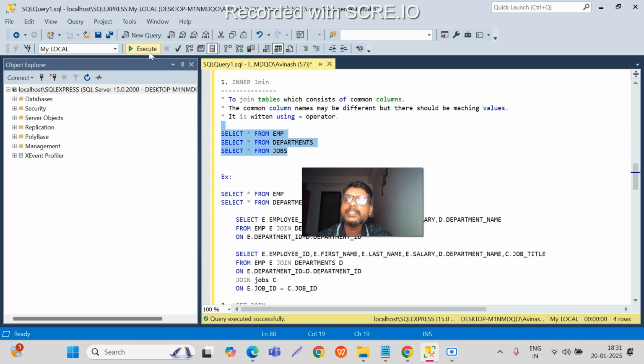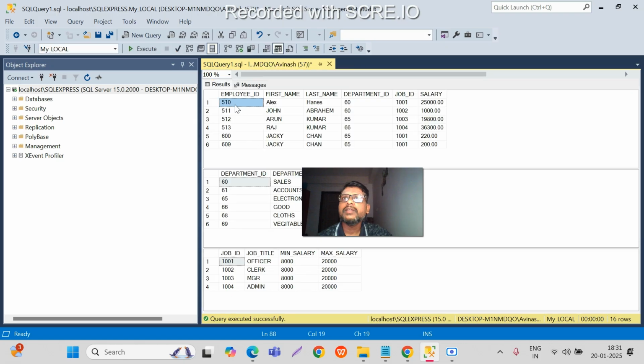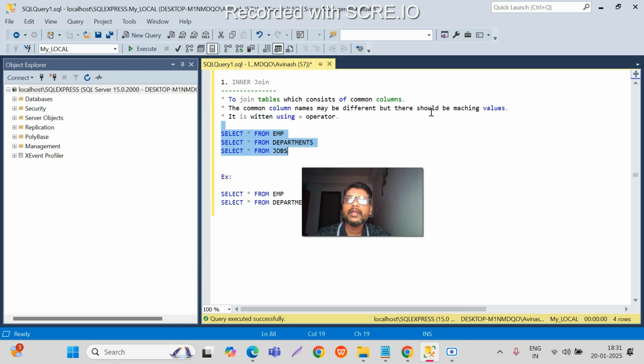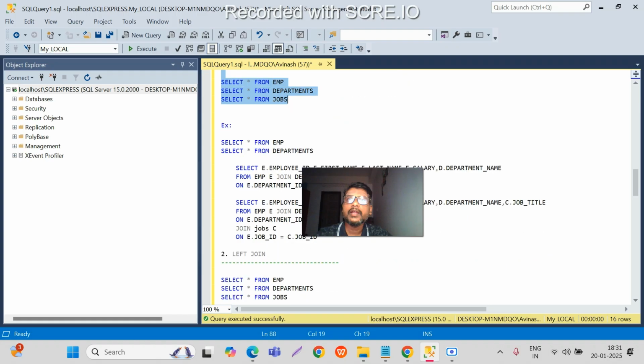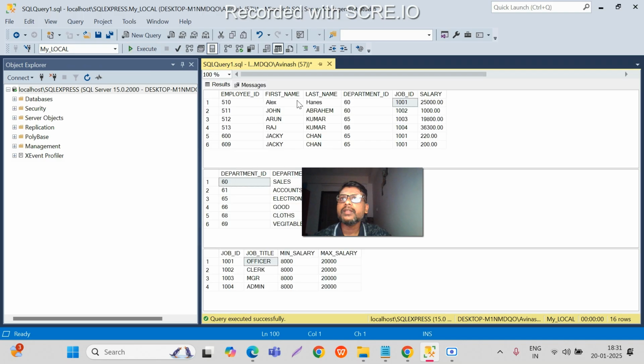If you observe, the employee table has 510, whose job id is 1001, and 511, whose job id is 1002. So it will check each record to get the job titles when you join these three tables. My intention is to get the employee details, the corresponding department details, and the corresponding job titles as well. With the help of inner join, it will first check the department id details.